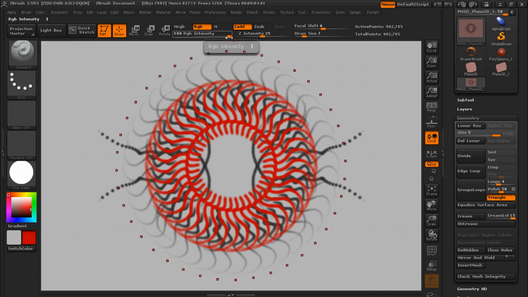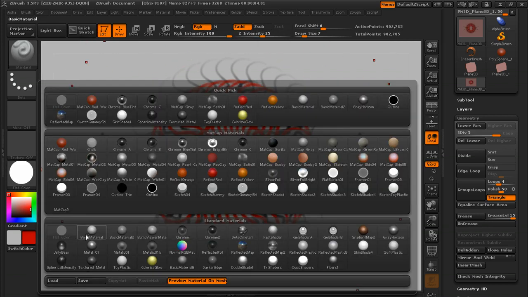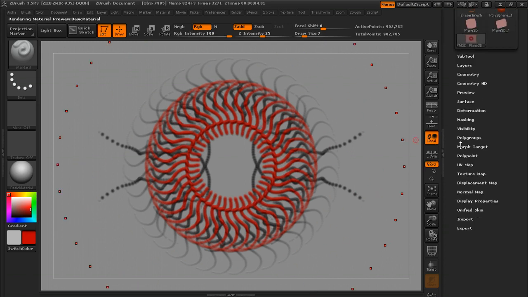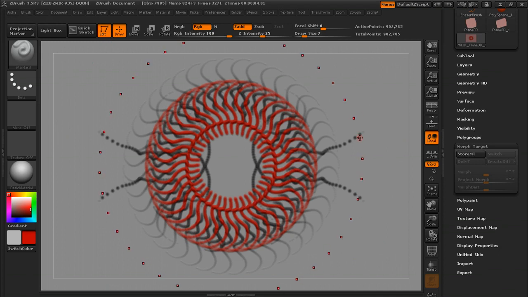It's also got Z add on. So I forgot to turn that off. So if we go into our basic material, you'll see we're actually deforming that surface. To get rid of that, what you could have done is, when you first started Quicksketch, maybe store a morph target. It should be down underneath here. If you've got a nice clean canvas on subdivision level 5, if you store a morph target, you can use your morph brush just to morph those geometry deformations back.